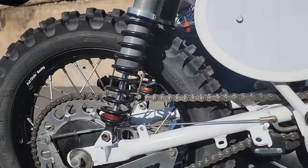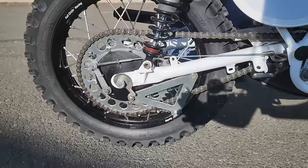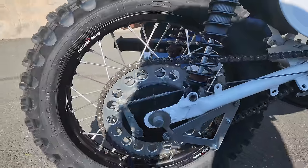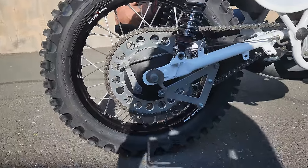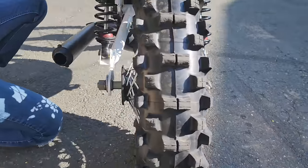Look at the fit and finish of the rear wheel here. Brand new rim, brand new spokes. The hub's been completely restored, freshly repainted, sandblasted. All the hardware's new: brand new sprocket and chain, all new wheel bearings, all new brake, everything's brand new.